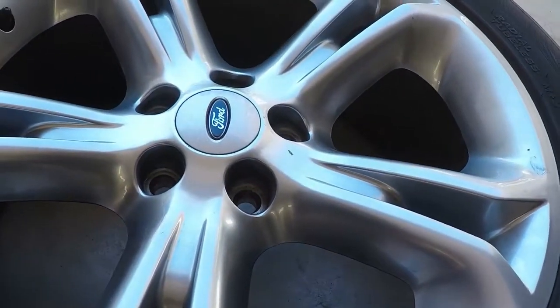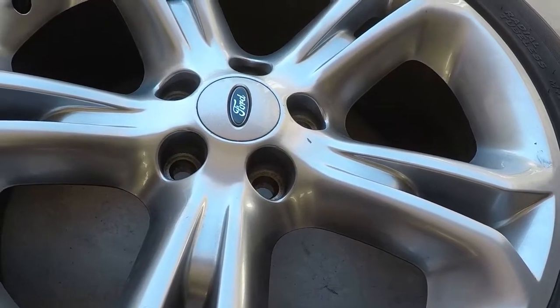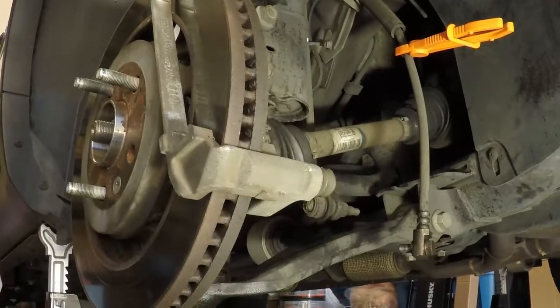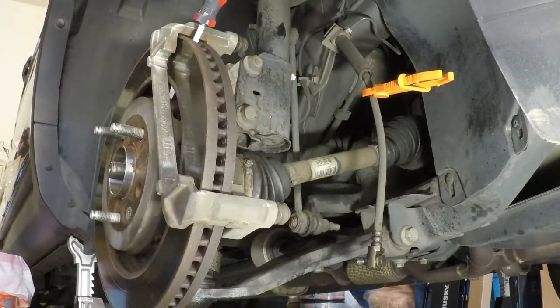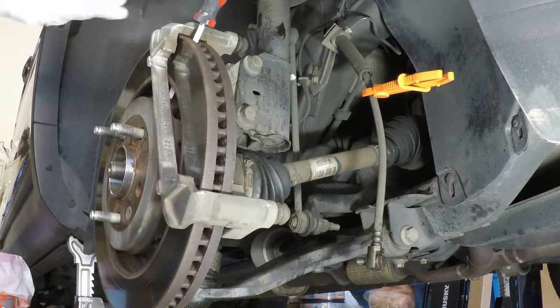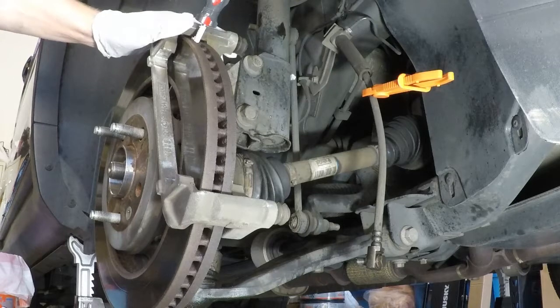That little Ford emblem cap you can pop out through the backside after removing a little metal ring and then using a flathead screwdriver to pop out the plastic cover. You can do it that way, or you can do it this way. To me, my wheels are kind of cosmetic, so I try not to do too much around them. And this is really easy because I'm replacing my rotors, and I'm going to repaint and resurface all my calipers anyway, so I really didn't care. So I recommend the flathead with the rotors and the caliper mount bracket.